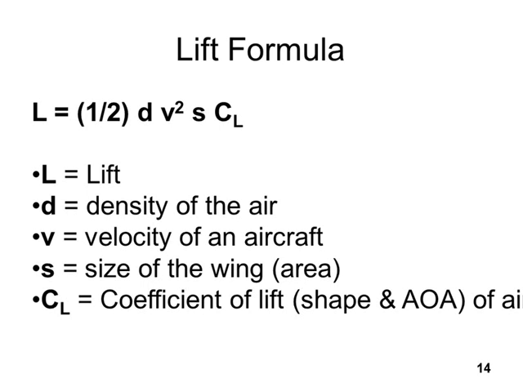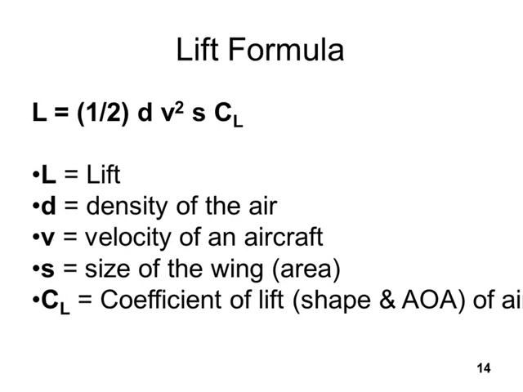All right, and then CL, this is the tricky one. This is the coefficient of lift. That's not quite so intuitive, so maybe you need to pay more attention to that. The coefficient of lift takes into account two factors that we've been talking about. One is the shape of the wing, and two is the angle of attack.